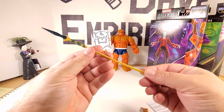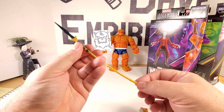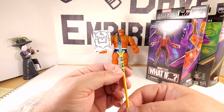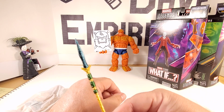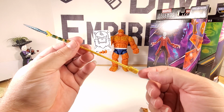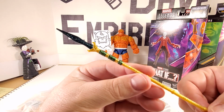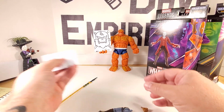It is a thin, extremely bendy plastic rod. Nice sculpting on it. It's got green ornamentation and what looks like an obsidian blade. Got a weighted pommel end on the back there. Pretty nice, pretty nice. Let's look at it there. Let's see. Only that.